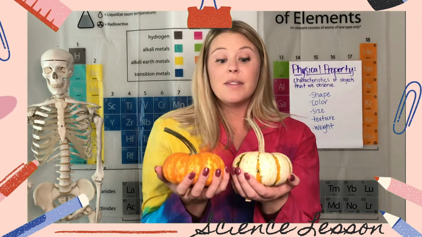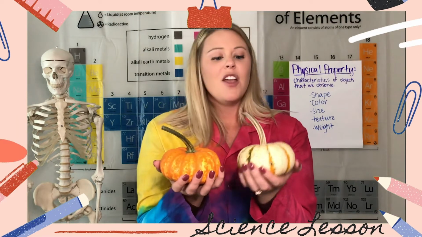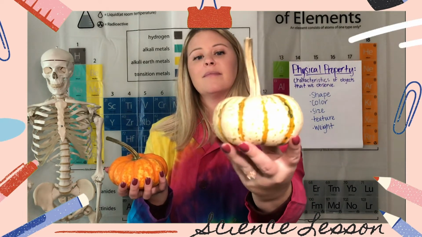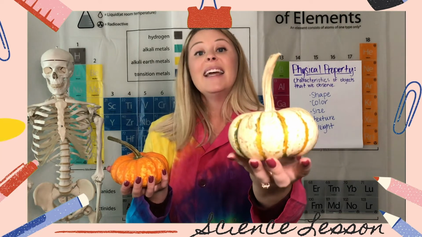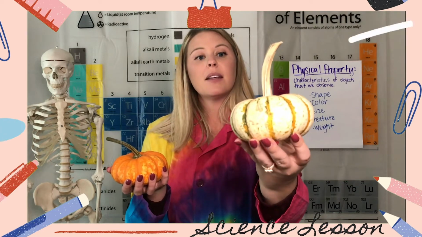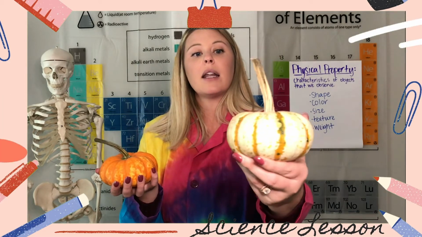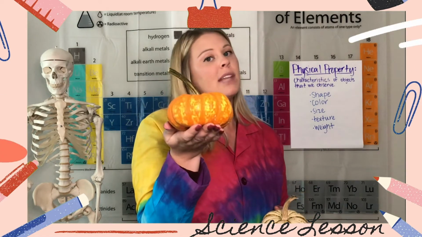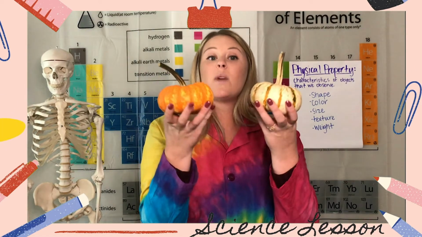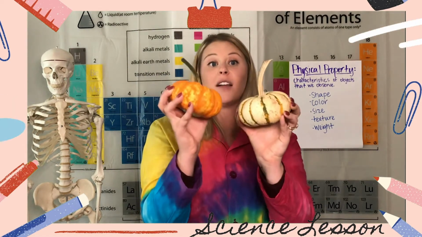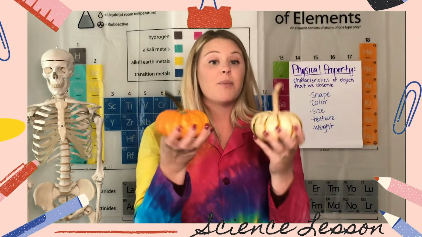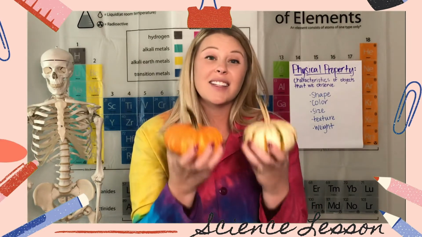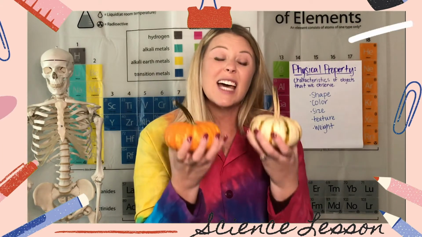Yeah, that's right. The color is different between them. You'll notice that this pumpkin, what color is this pumpkin? It's got some white, maybe a little bit of yellow, some green on it, some orange. Awesome. And then this guy, he's just orange. So scientists, we can have the same type of object, right? These are both pumpkins. They're both the same size. They're both round. And they can share lots and lots of physical properties, but still have differences.